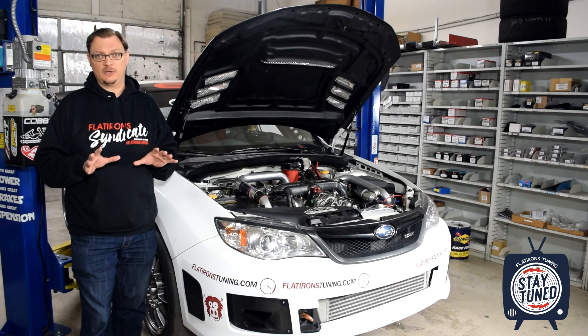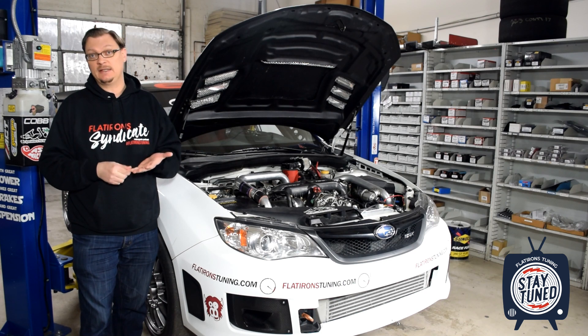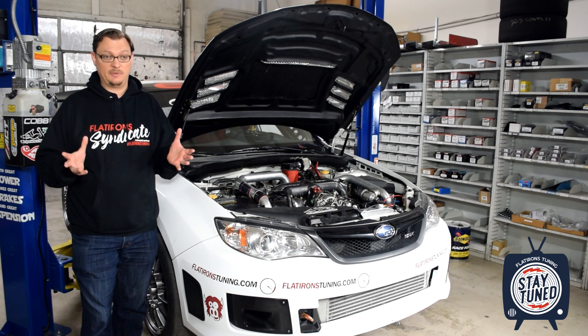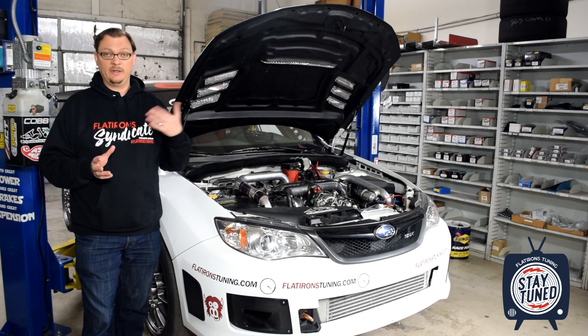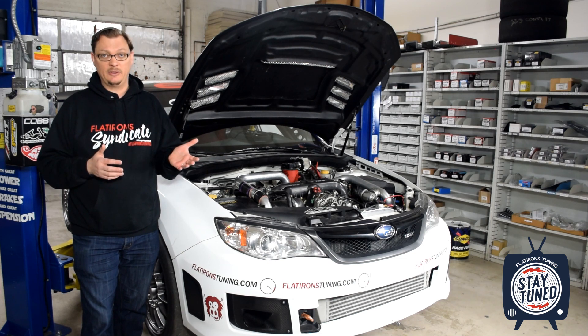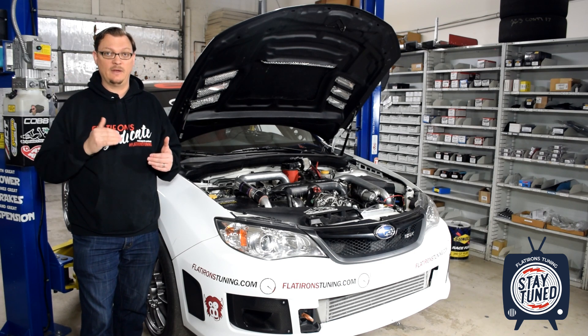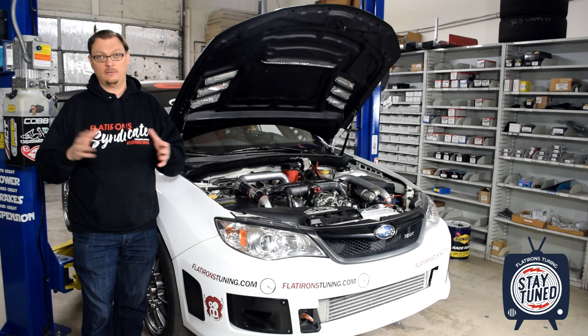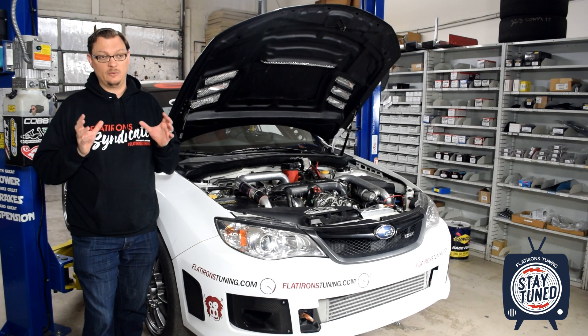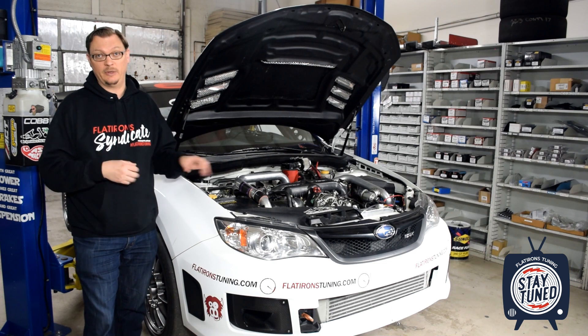What are our initial results with the dry sump? In terms of pressure, honestly, I don't think it could be better. At hot idle we're seeing 65 psi consistently, which is pretty much as good as could be hoped for. The relief valve pressure is set at 105 psi, and under wide open throttle in any conditions we've monitored, we see pressure go up to 105, the relief valve opens, it drops down to 85, and then goes back up to 105. So very consistent wide open throttle oil pressures — exactly what we were hoping for.